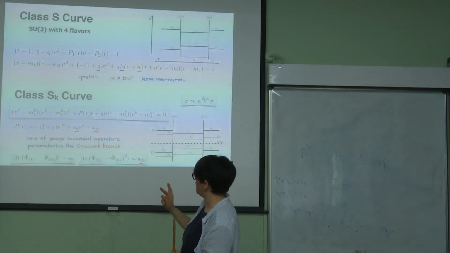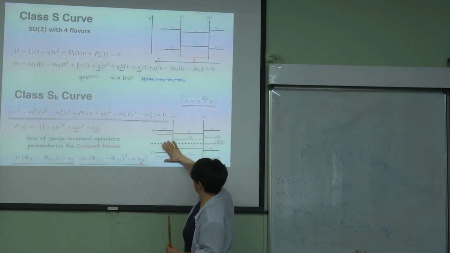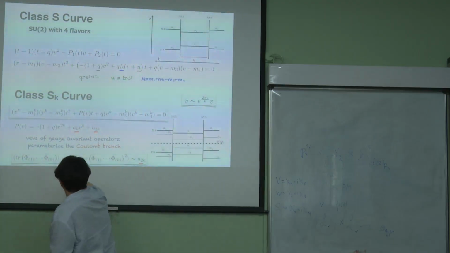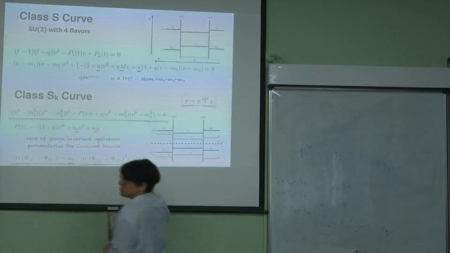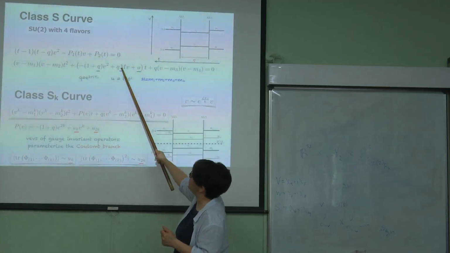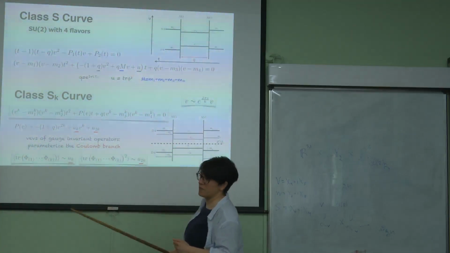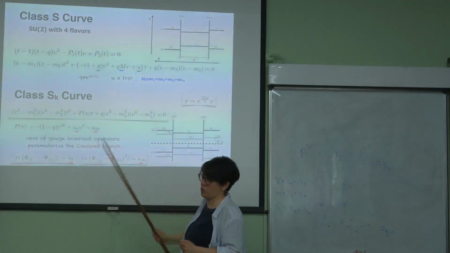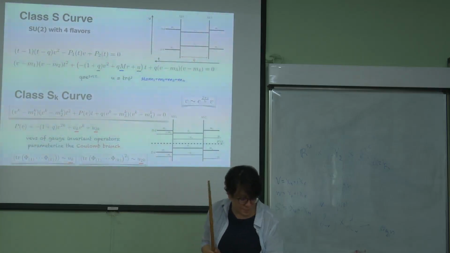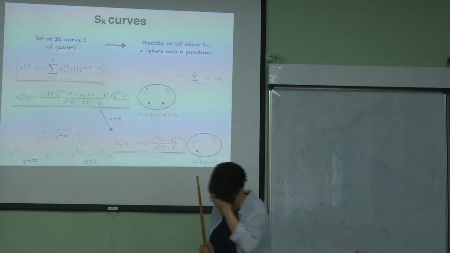The very important difference is the fact that I put this at the specific places and the fact that I now have 2 U's. Whereas before I had 1, and the second parameter here was just the sum of the masses. Now this is going to be something more complicated. And it's going to depend on the coupling.